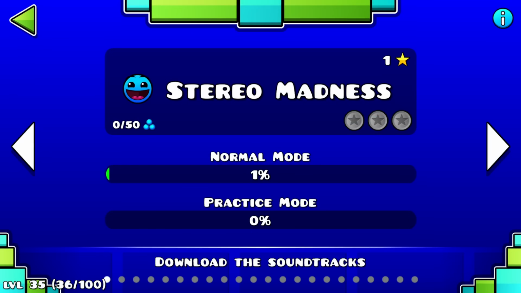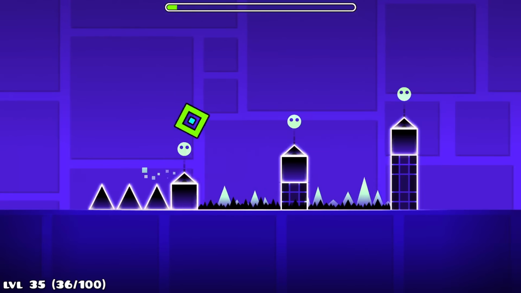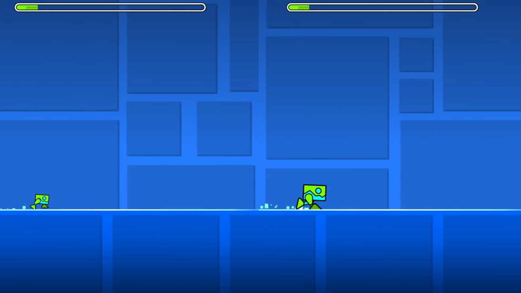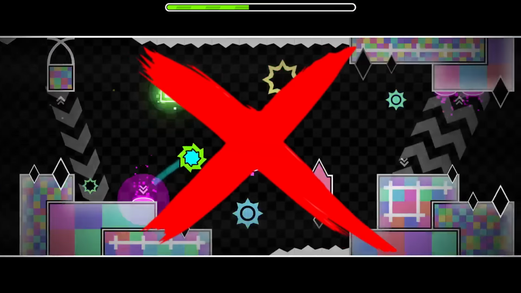Stereo Madness is the first level of the game, being very easy. But what about this extreme version of Stereo Madness, where you need to perform a jump on the very corner of this block with barely any room to spare? Brutal. We talked about the gap jumps from both types of robots before, but this isn't the furthest block jump you can do with them.